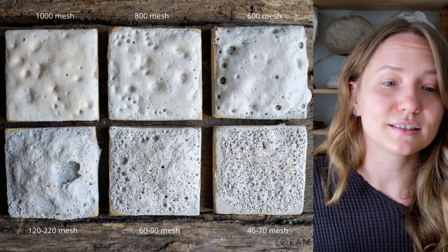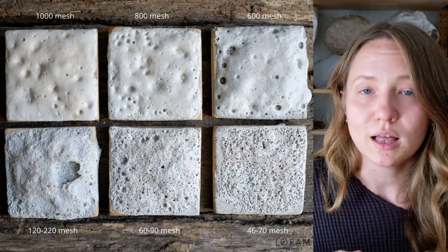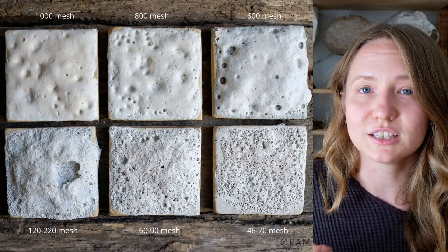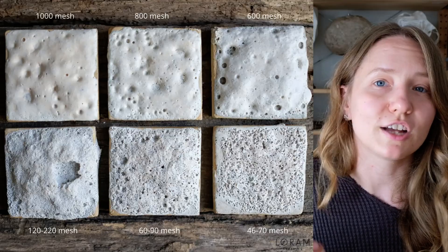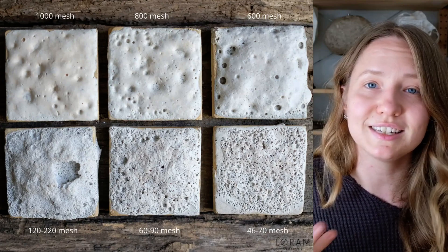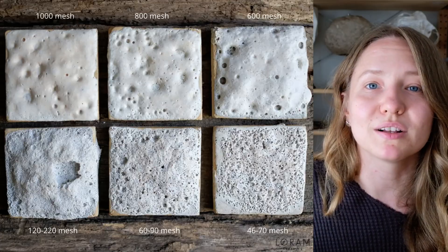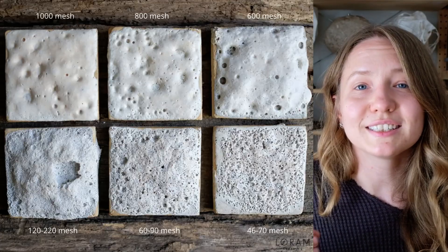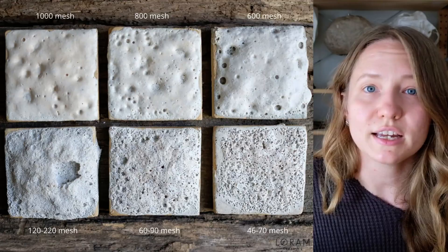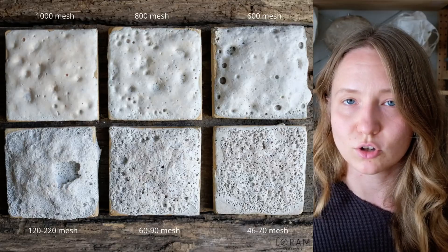As you can see, at 46 to 70, the smaller the number, the bigger the particle, the rougher the texture, and the more you can see those really dark particles that did not react at all. Some particles of silicon carbide reacted with the glaze and released carbon dioxide — they stopped being black, they mixed into the glaze, they created bubbles — versus some did not. That also means that only some silica from silicon carbide was interacting with the whole reaction, and therefore it changed the glaze in a specific way, or did not interact at all.